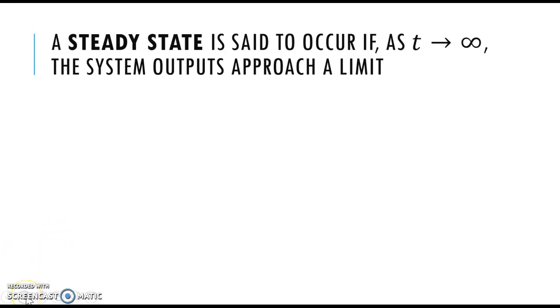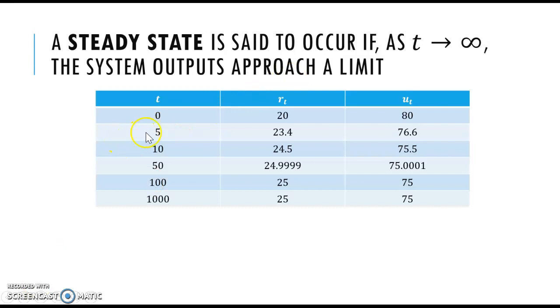So how could that possibly be in a situation where more people are moving from the rural into the urban? We actually did notice that those numbers were going up a little bit. Let's go ahead and take a look at a table now. At time 0, the number of rural dwellers was 20 and 80 in the urban setting. If we looked at time 5, how would we do time 5 again? That's going to be A to the 5th times our initial state, which was 20, 80. And to get this one, that's going to be A to the 10th times 20, 80.